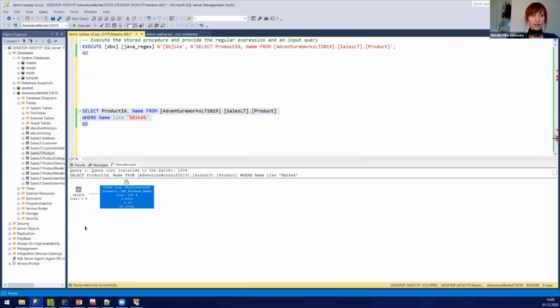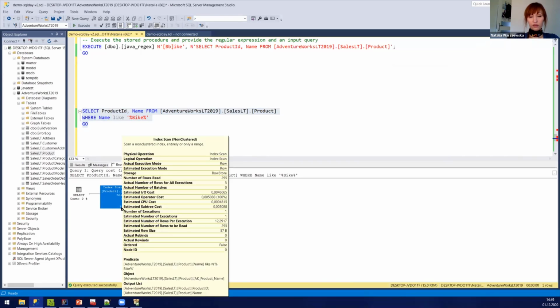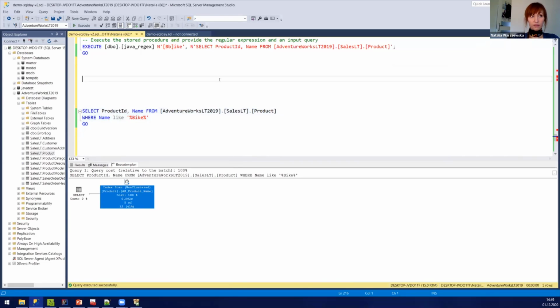So there is only an index scan and 5 rows returned by the calculation. So for very small tables, it doesn't matter. If you have a very simple calculation, it can definitely be delegated to Java code.